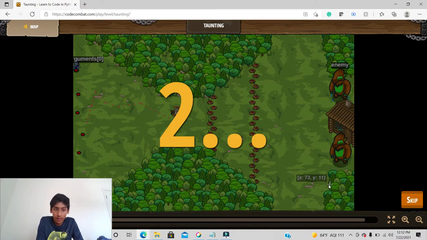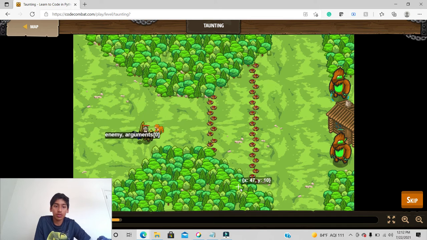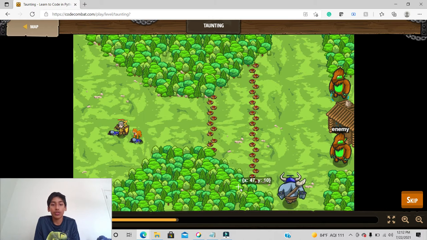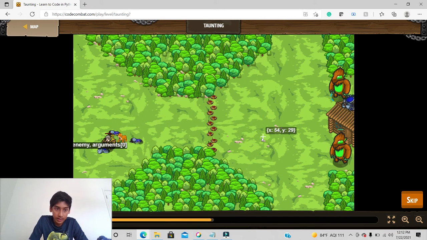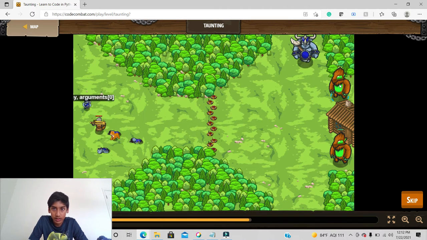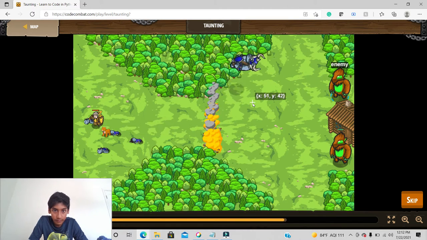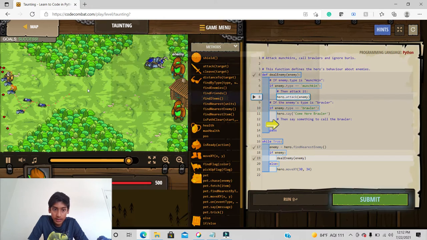So now we just click submit. So you just see the enemy and burls. Burls are very powerful. So you don't do anything to the burls. You just let them be. So you just wait for the burls. You call the brawler. He dies. And then, yeah. So this is it for the level.